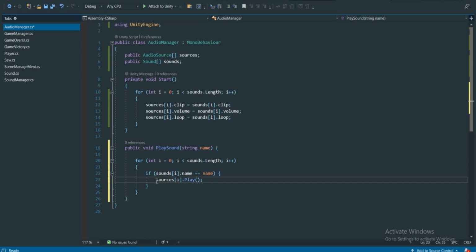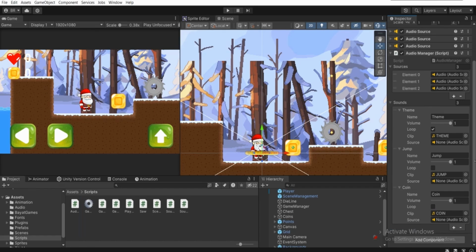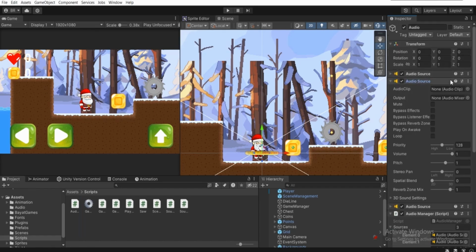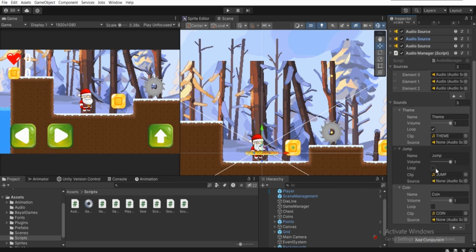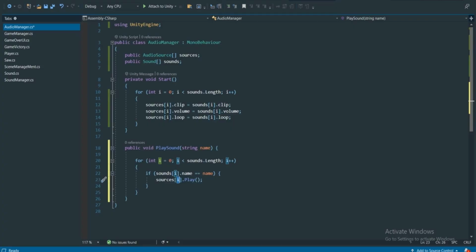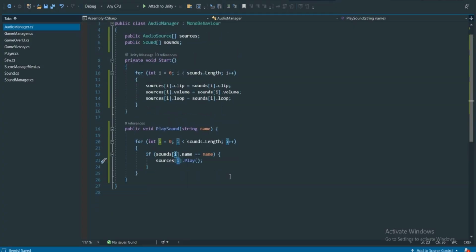So we're just going over to sources[i]. Let's suppose this i over here is something like 1. If it's 1, we're going over to this audio source. The 1 basically means the second audio source component, so that's why we're going to that, and then we're just playing this audio source, whatever we replace with this jump, so that it's gonna play this jump clip right away, or it's gonna play the jump sound. I hope you get the idea. And Ctrl+S to save your code.